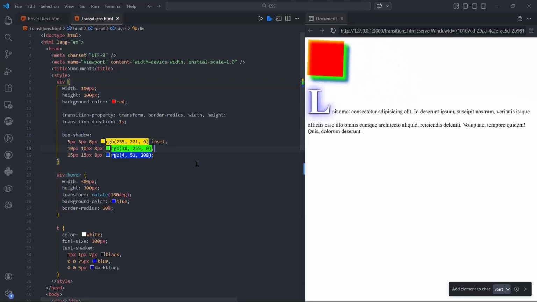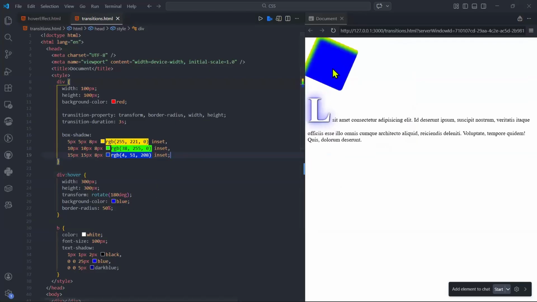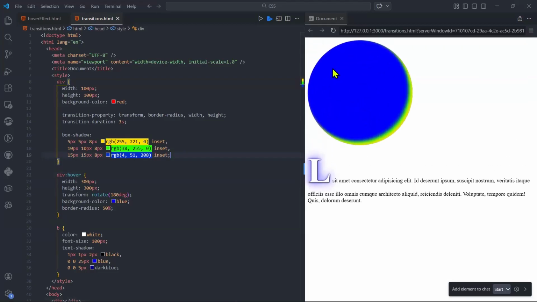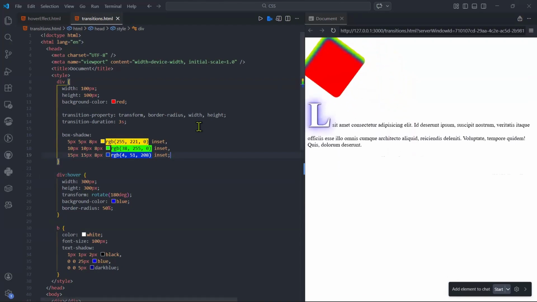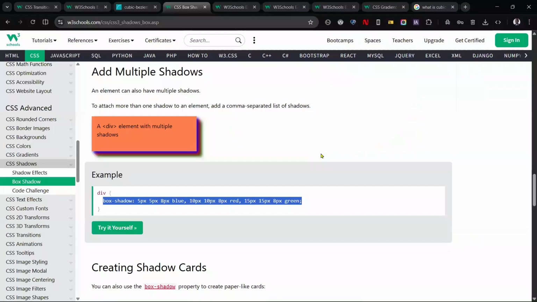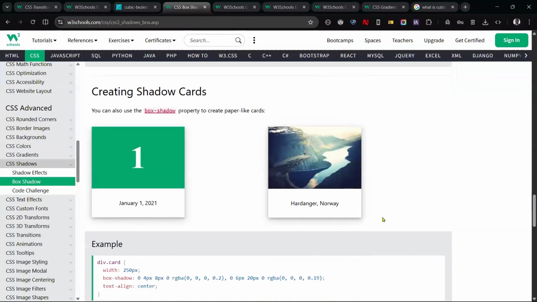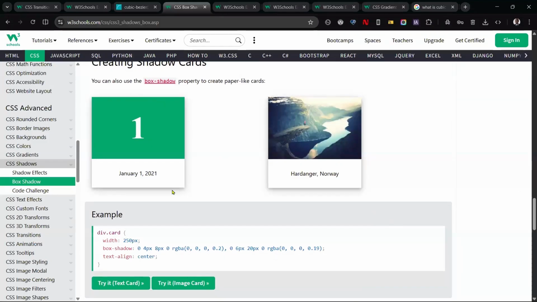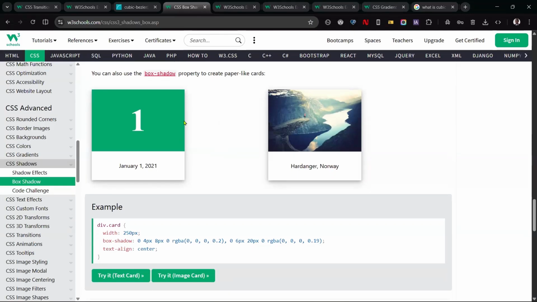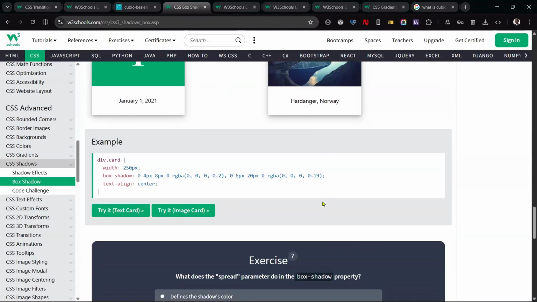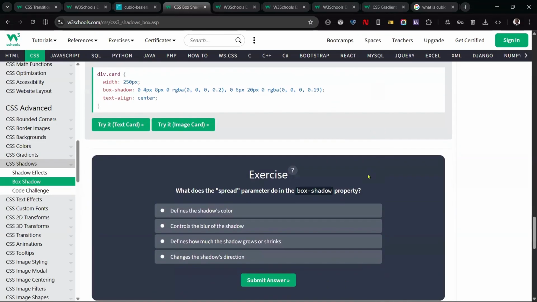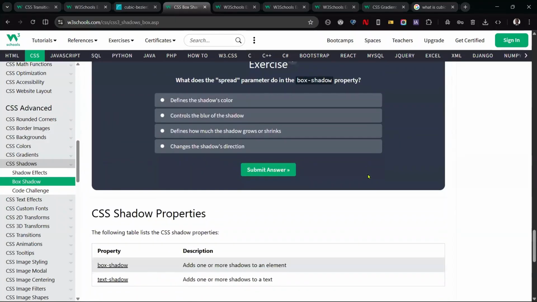So I can do the same thing to all of them. Say I want all of them to be inset. Now all of them are inside. So you can use them to achieve a beautiful design. You see this box, you see it stand out. Most of the time on websites they will do something like that. It's because of this box shadow. You can use this to apply all these things. So that is normally the box shadow.